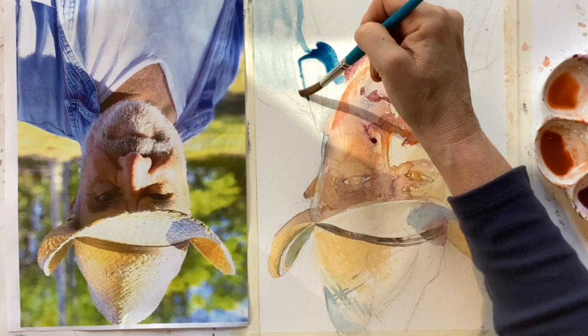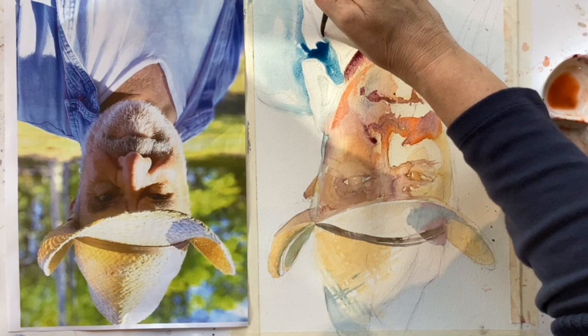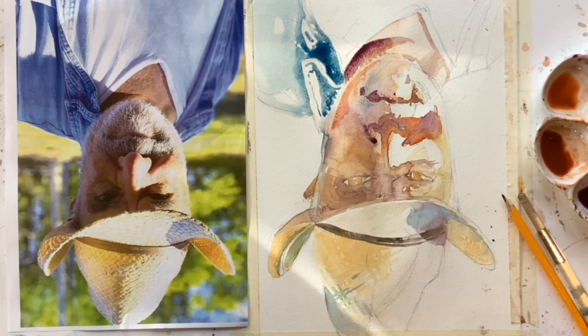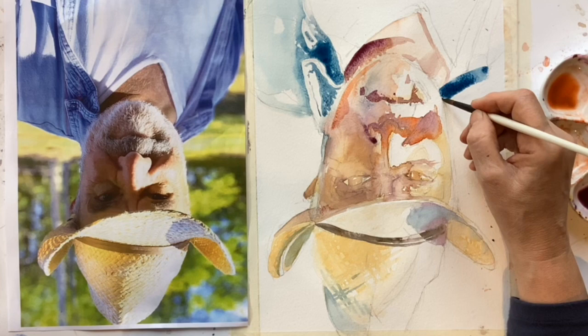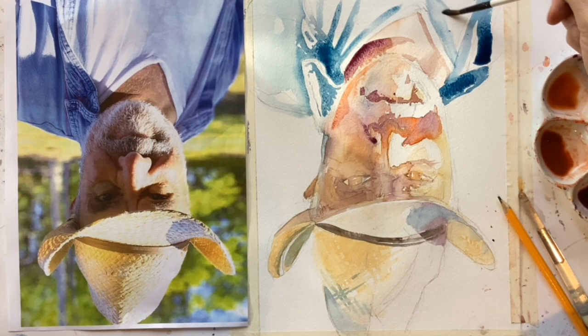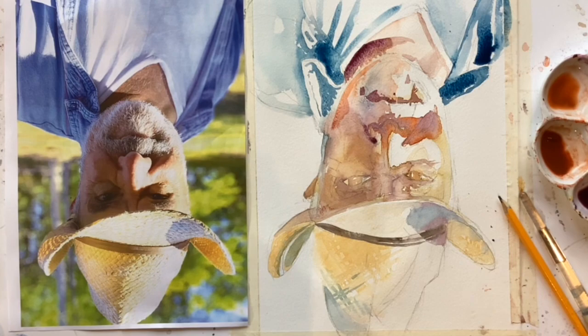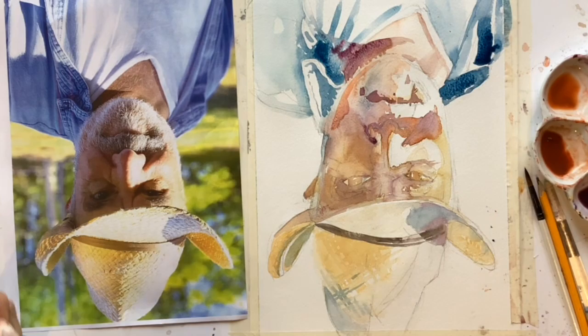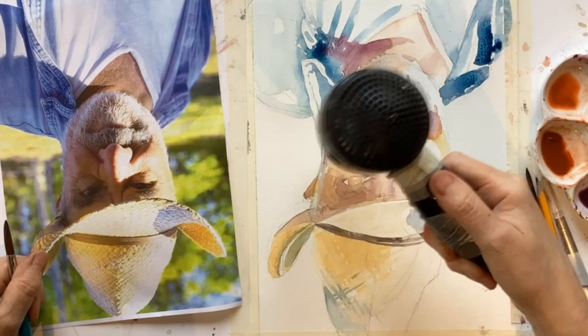The shirt isn't terribly important, but you just want to make sure it looks like he's actually wearing something. So I'm putting in a few of the shadows under the collar, a few creases, a tiny bit of detail like that button on the collar. I notice I'm using a very small brush here — really I should be using something like my size 10 so I'm not going to get caught up in detail. That brush looks to be about a size 6. I've obviously decided it was a bit wet and given a quick blast with the hairdryer so that I can now start to crisp things up and add the next layer without everything turning muddy.